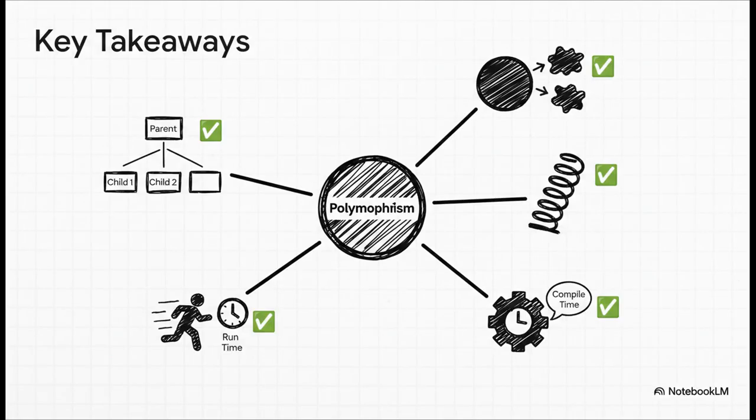All right, let's wrap this up with the key things you gotta remember. First, polymorphism is all about one name, many behaviors. It's the secret to making your apps flexible and scalable. Second, you got two types. Overloading is compile time, and it's all about different method signatures. Overriding is runtime, and it's all about using inheritance to customize how things work. And that last point is huge. Polymorphism is powerful on its own, but it really shines when you use it with inheritance.